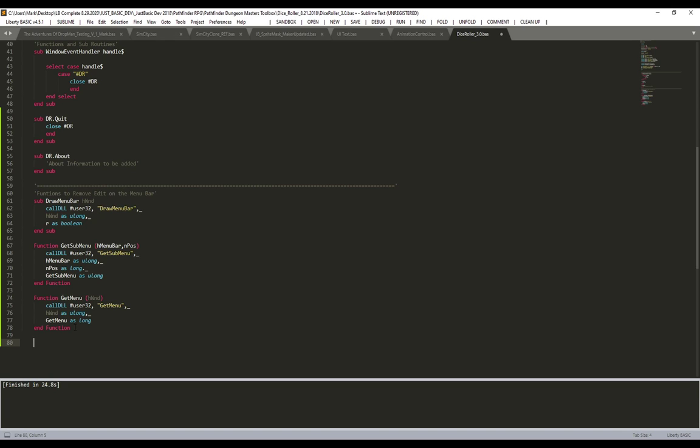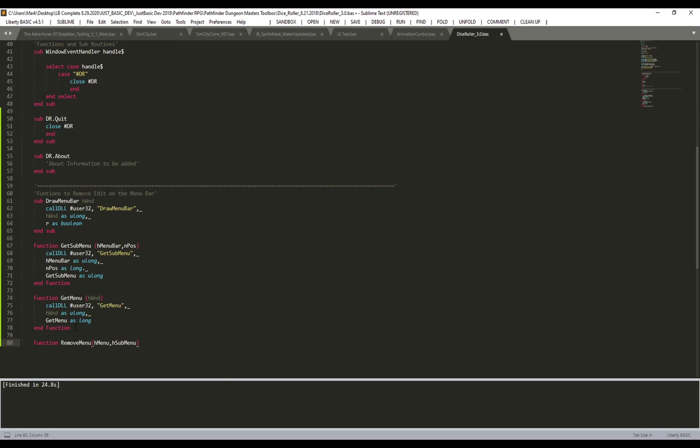And the last function that we're going to have is RemoveMenu. So as you guys can imagine, this is what is going to remove the edit menu for us. So this one's going to have hMenu and hSubMenu, because we're going to pass everything into it.